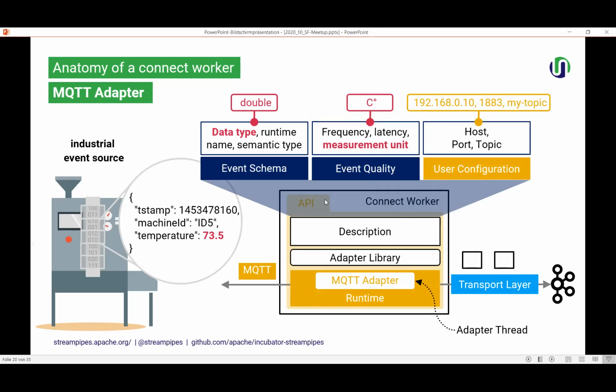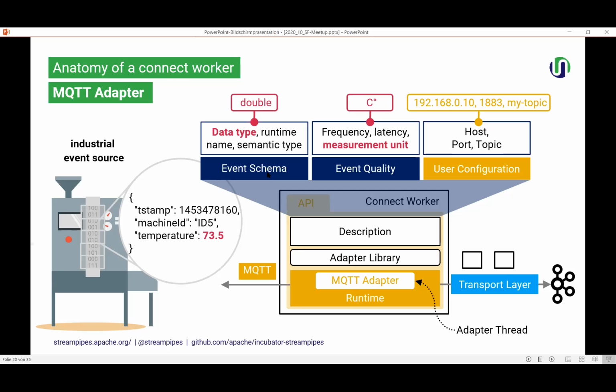So now let's talk a little bit more on the description layer here, because that's one of the core features of StreamPipes that is being used to improve modeling of pipelines from a user perspective. In general, there's a data model behind each data adapter that describes the event stream. Let's say we have a very simple event stream that provides a timestamp, has a machine ID and a temperature value, which is part of every event here.